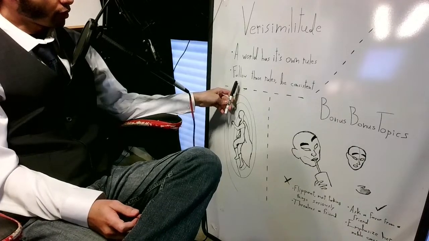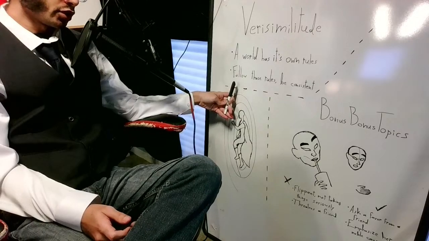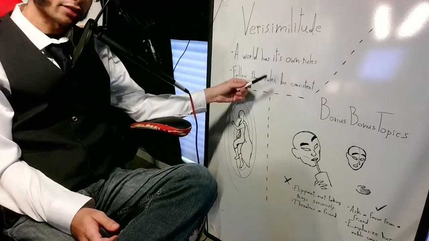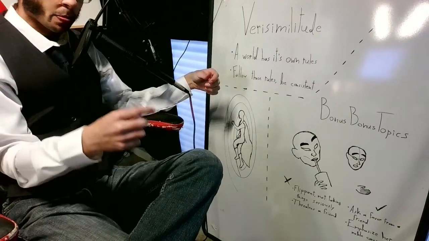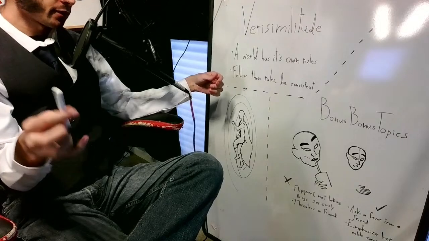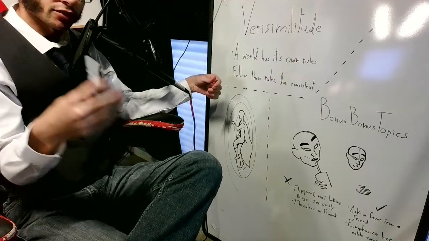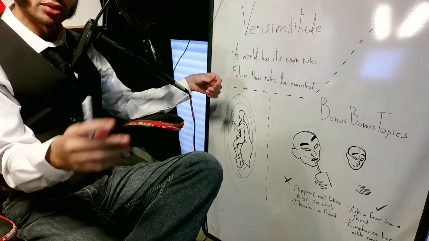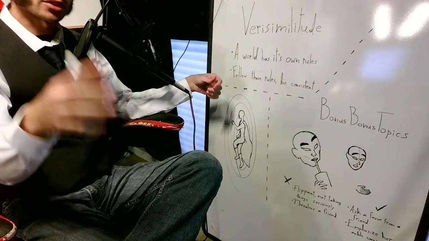Now, the thing to keep in mind is that when you establish a rule, you need to follow that rule and be consistent about it. This is the pitfall of many stories with magic systems, right? Where a writer might write themselves into a corner and then just think, oh, I'll make up something new in the magic system on the spot to get me out of this bind.